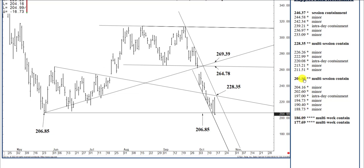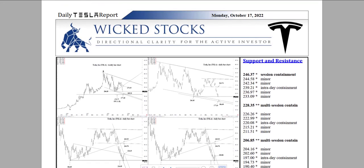Inversely, pushing or opening today above 206.85 will keep 220.08 in reach, where we can top out on an intraday, possibly daily basis. If we push through 220.08, expect 228.35 on an intraday basis, where we could top out into the middle, later part of the week, and is our upward pivot point, not only through the rest of the week, but through the rest of October. Closing above 228.35, I think we've got a good October low, and we should make our way back into the mid to upper 260s within a couple of weeks of doing so. And I think that is really all that needs to be said for Monday's Daily Tesla Report.